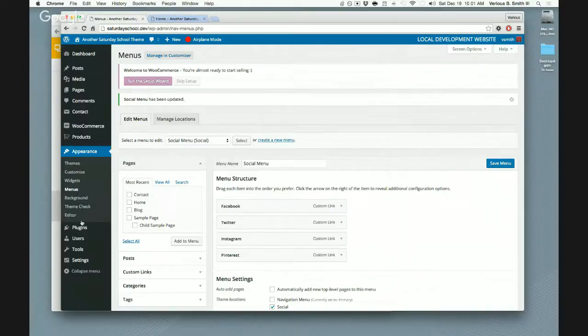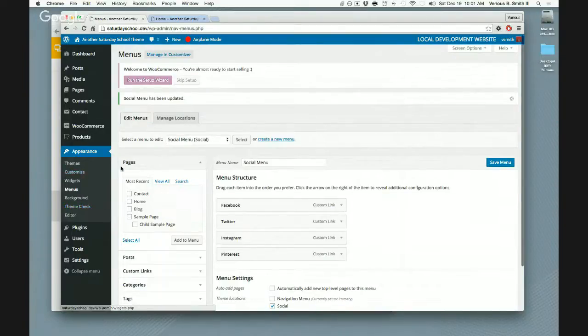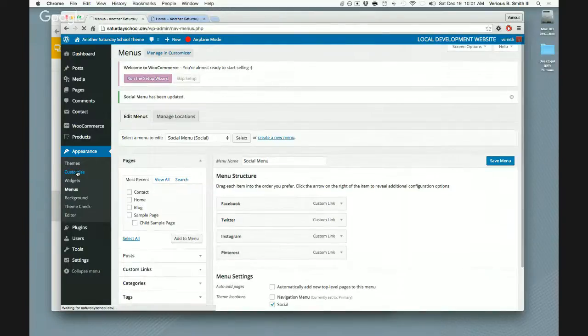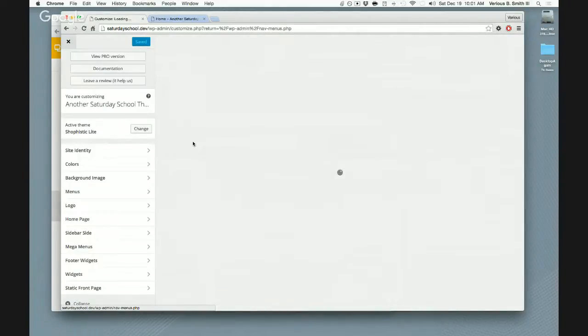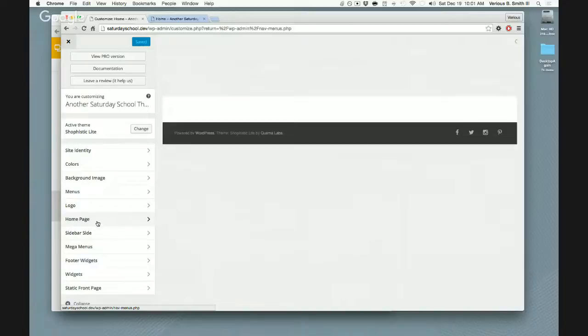Some custom themes actually contain headers, and some themes don't. What I am actually excited about is the customizer. So if you go under Appearance, Customize, then normally this is where you can edit not only your header, you can edit every other area of your theme here.